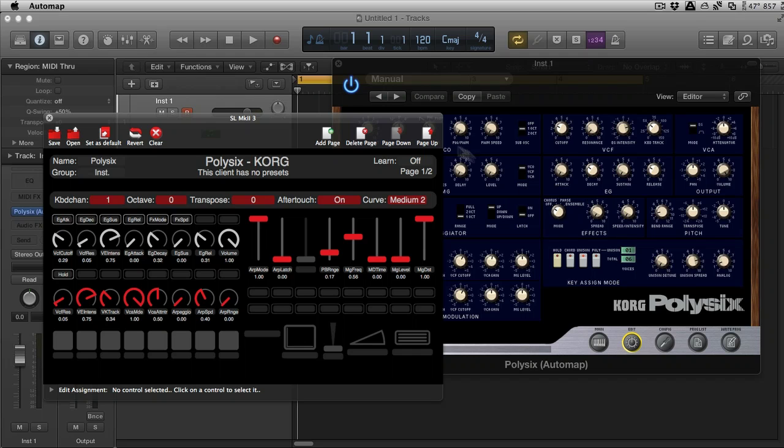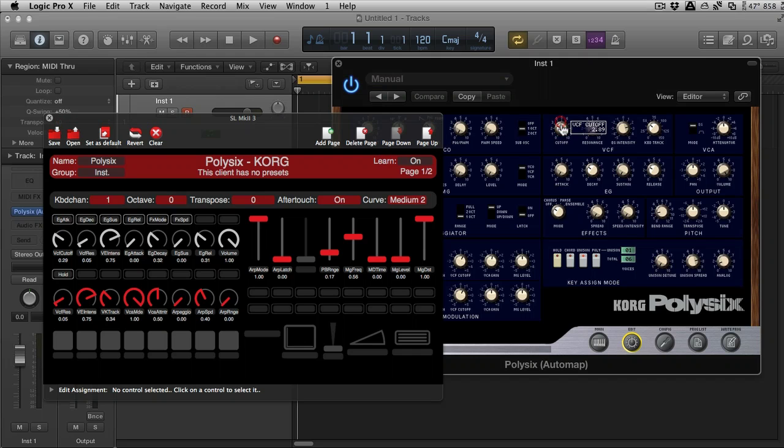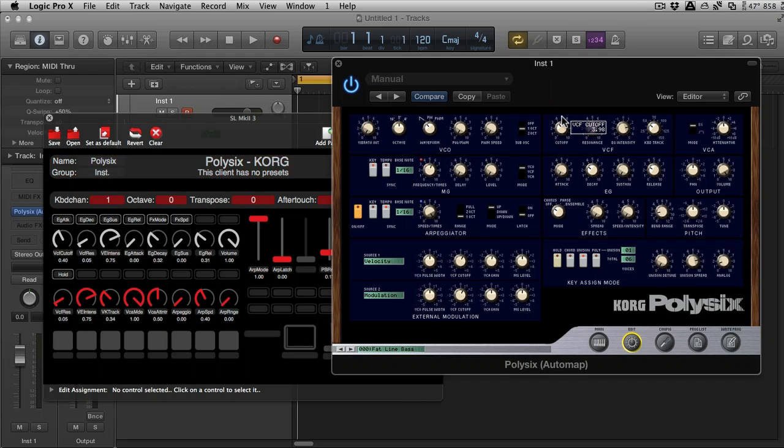So the first thing you need to do is learn the controls. This is a very simple mechanism. You can just hit learn, put it onto on, or you can put learn on your hardware, hit the learn button, move a control, and then move the control on your hardware. You can see I've already mapped a few, that was already mapped to that one, but I'm moving this on the hardware now, and you can see it moving right here. Let me just move the cursor across with my other hand. Some contortionist tricks going on here. And you can see it moving, okay?